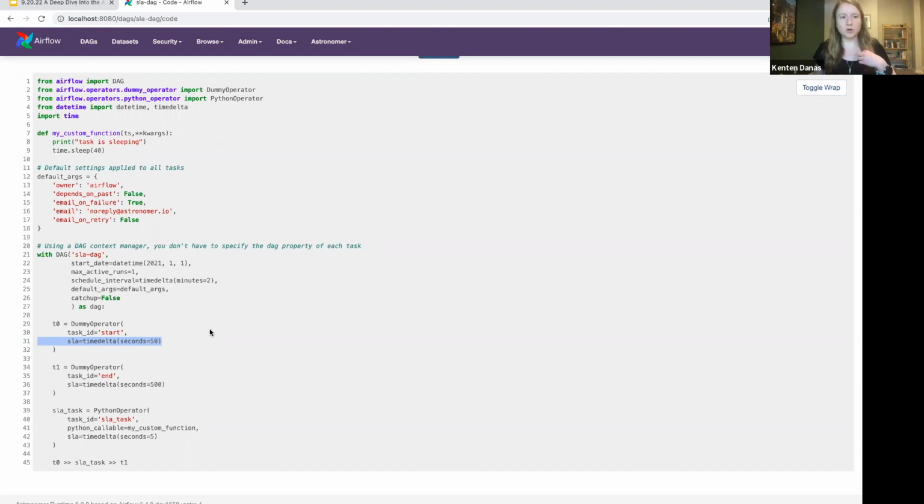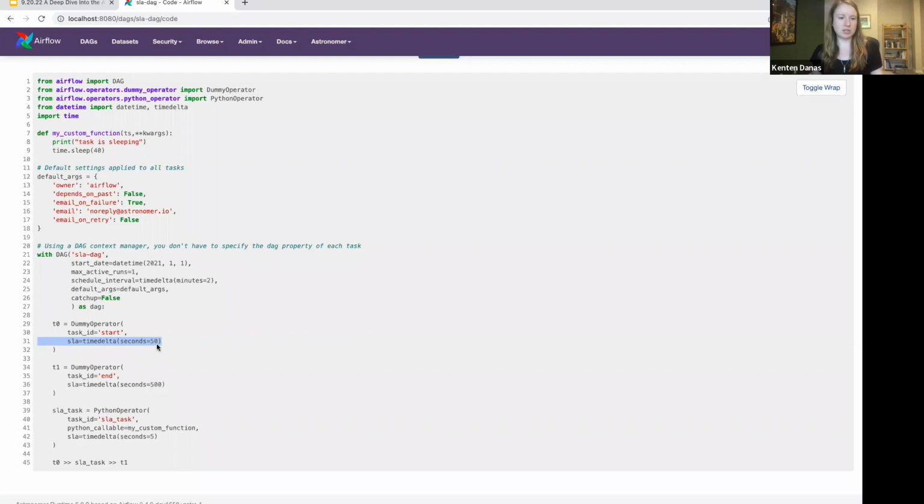Probably the most frequent point of confusion for SLAs in particular, how they work right now, is they're based on the DAG execution date and time, not the actual time that the task takes to run. So if you're setting them up, you have to think through what you want that SLA number to be based on how the task runs.